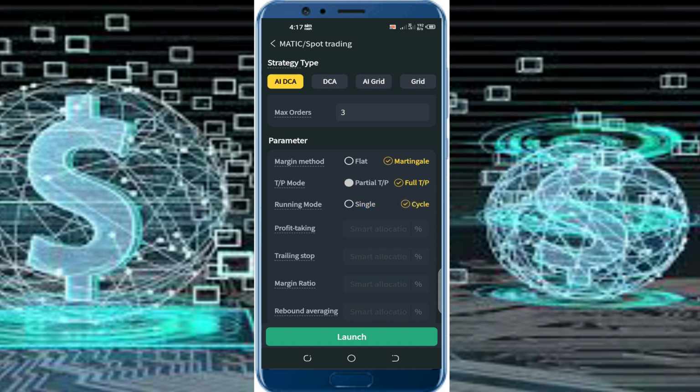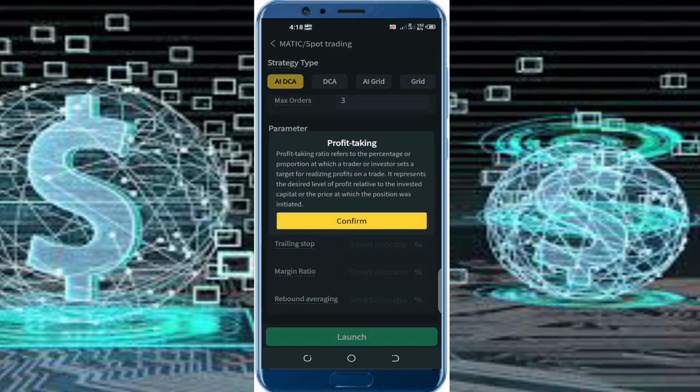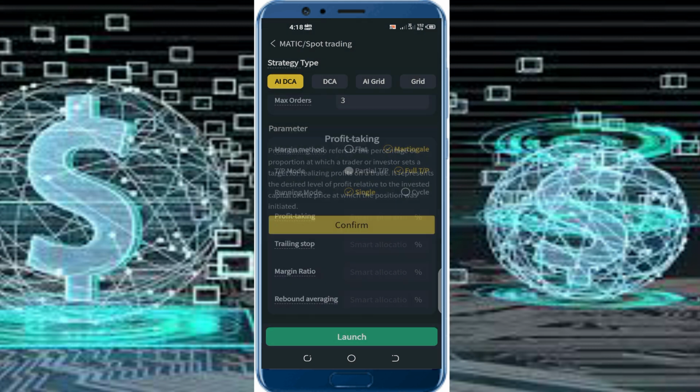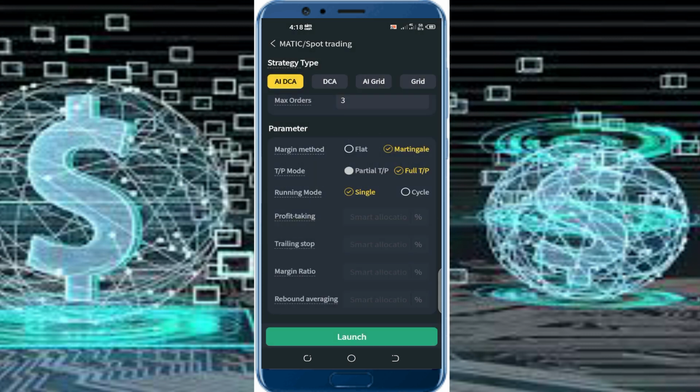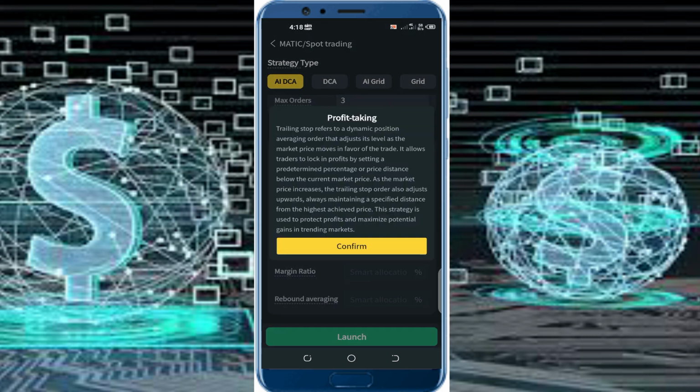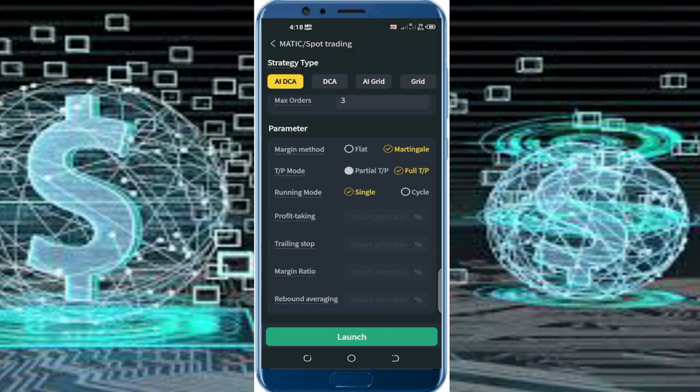Then the cycle is where you're going to buy. For example, if I buy this coin, it is going to sell, buy, and it will not stop until I just go and stop it or I change the setting to single. And also you can read here in case you want to read them. So you can just tap on here, like for example, you tap on profit taking. If you don't know, then you read it here. After you click on confirm, trading stop, you click on it, then you read it here and understand. Then after, you can start your trading.